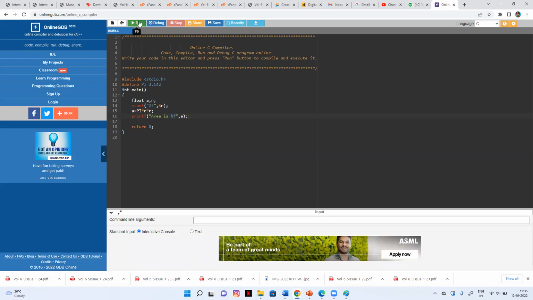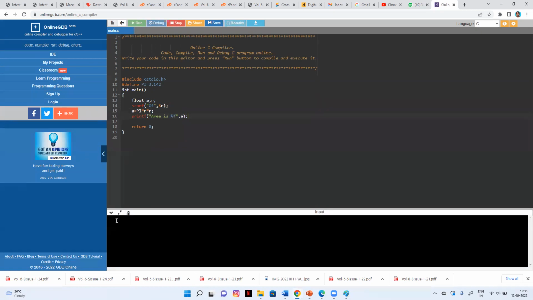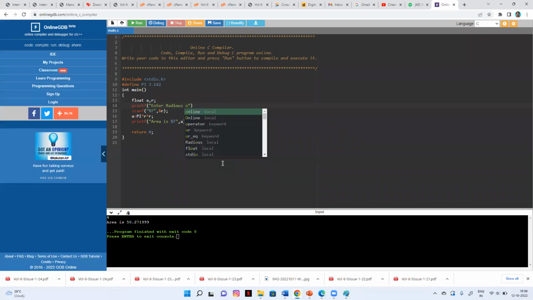Again, I'm going to execute it. Just to check, here the cursor is waiting and I don't know what I need to proceed. So why it is waiting, I don't know. For that purpose, we can go with a prompt message. Here I am giving some 4. So I'm getting the area. Prompt message is nothing but for indication purpose, what you're supposed to do. That prompt message will be given with the help of printf only. Printf, some string message: Enter radius of circle.